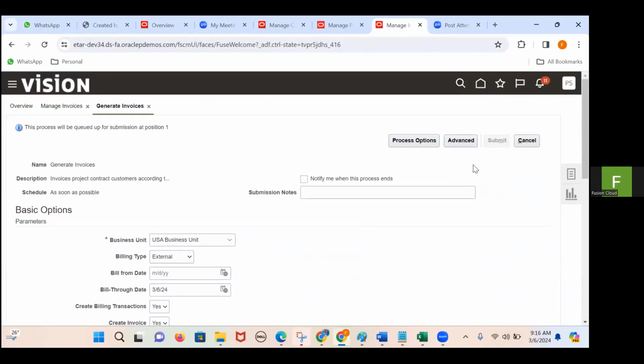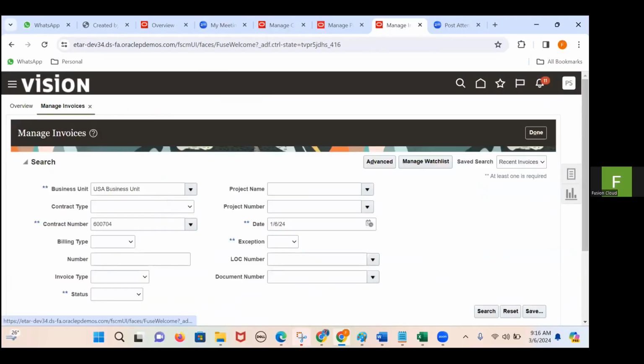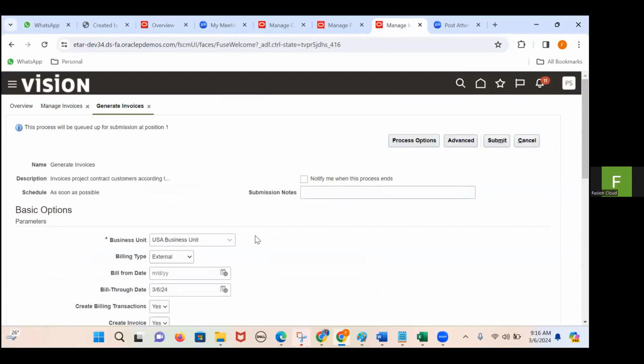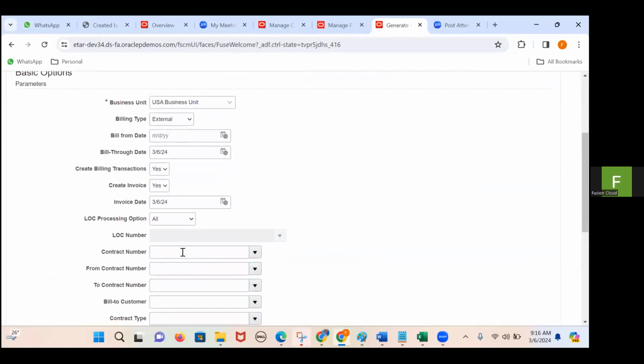Why is there no submit button here? 600,704.